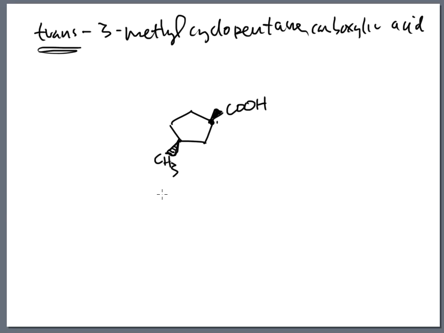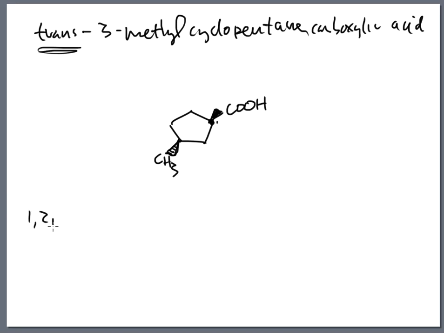If this was a cis, then you would color those wedges the same. They could either both be solid or they could both be dashes. It doesn't matter. The only thing that means is that they are both pointed towards your face or they are both pointed away from your face. And in this notation, one is pointed towards your face, while the other one, the methyl group, is pointed away from your face. So there you go. There's a start. Let's do another example.